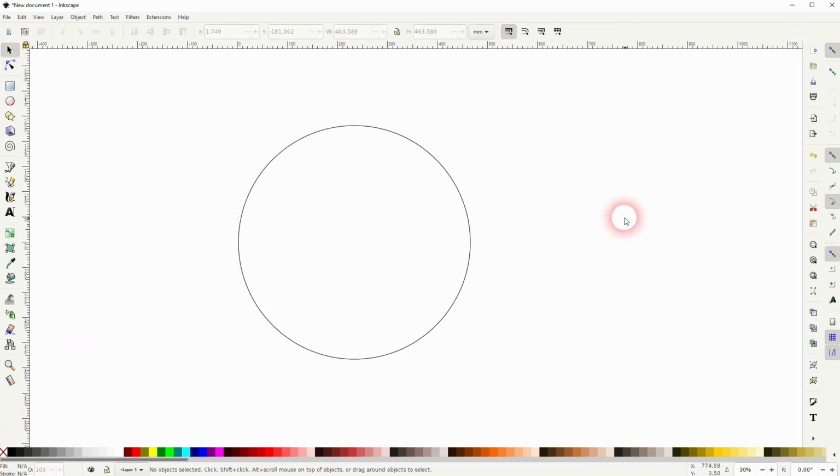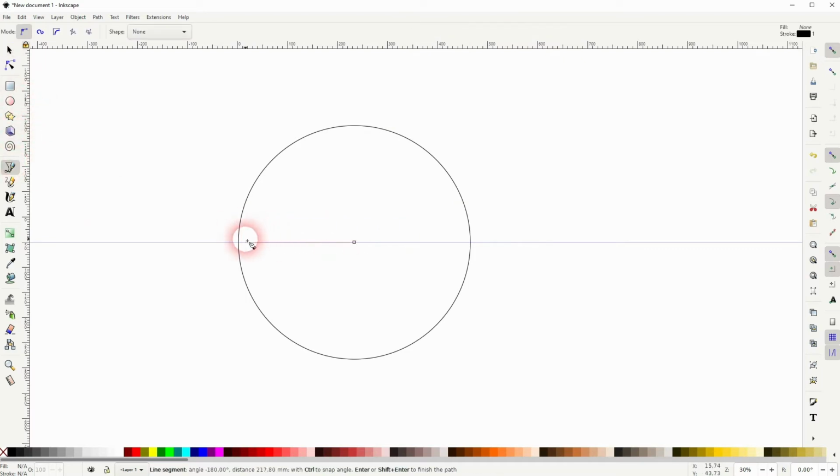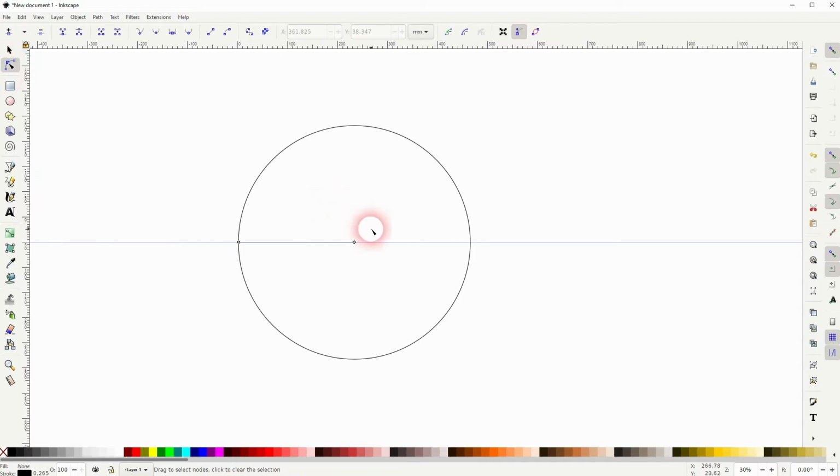to have a stroke. We need the snapping enabled, and also the snapping for the center of the object. Press Ctrl R if you can't see rulers, and then drag this guide out of there. We also need snap to paths, and then we can draw this line with the Bezier tool. Activate the nodes tool, select this node, go to the right hand side while holding Ctrl. Then we delete the guide, and this is what we've got.